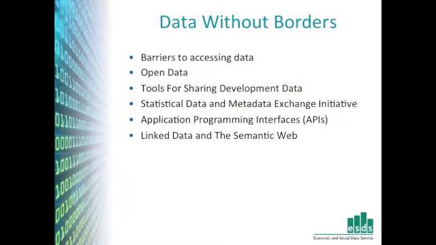And I'm going to talk about how aggregate socio-economic data can be and is being made more accessible to local researchers and citizens in developing countries. And I'll start by talking about what the barriers of access to data are, and we'll look at how these barriers to data are being broken down by data being made more open, and some tools that facilitate the sharing of data and knowledge, and advances that have been made in the technologies that power data collection and dissemination, such as the Statistical Data and Metadata Exchange Initiative and application programming interfaces. And we'll end by looking at the development of the semantic web and how linked data is behind it.